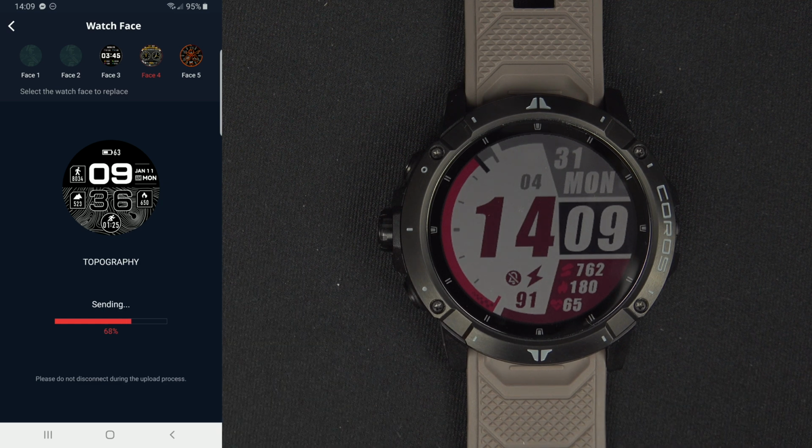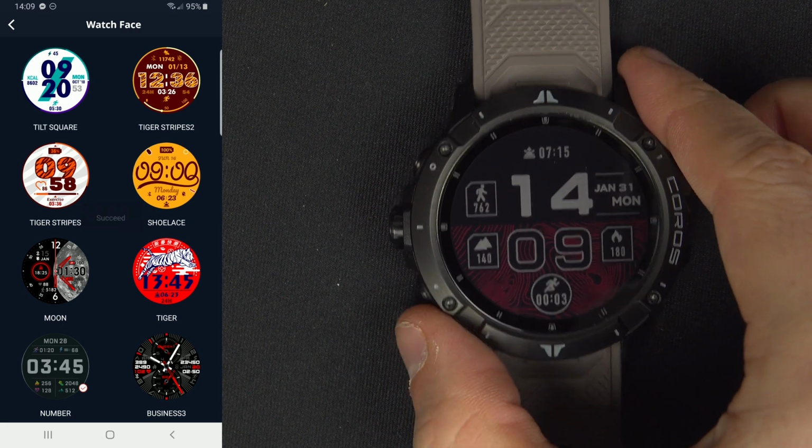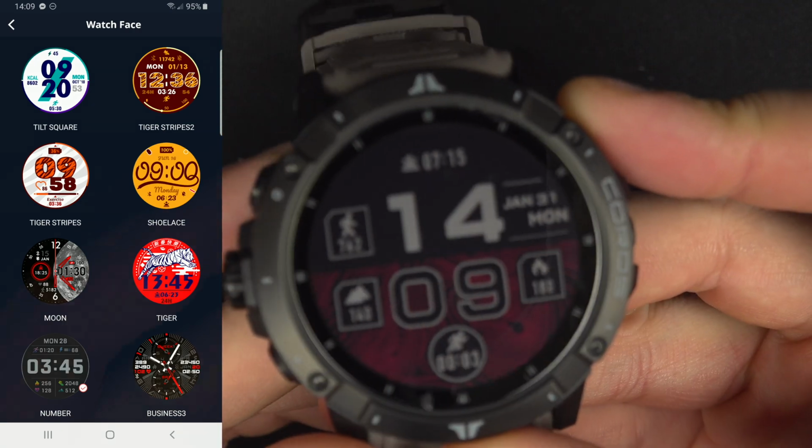It says Thursday 3, and I have the battery percentage. That information I can't change. And on top here, it says the sunrise time. If I press the lower button, it tells me the sunset time. If I press it again, it tells me my altitude, then heart rate, number of steps in the day, number of floors climbed in the day, calories burned, and number of activity minutes in the day. And well, that's it. It turns in a circle.